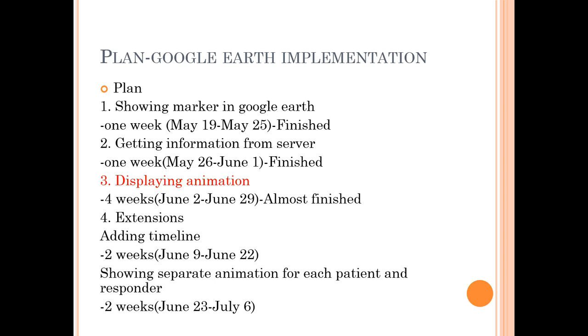As you can see in the plan, I already finished the first 2 parts, and the third part, display animation, is almost finished. What I mean by almost finished is that I finished the basic function of the animation, but I may well improve this during my next jobs. Next week, I will add a timeline, and during the process of adding the timeline, I may change the way to show the animation. That's why I think the third part is almost finished.